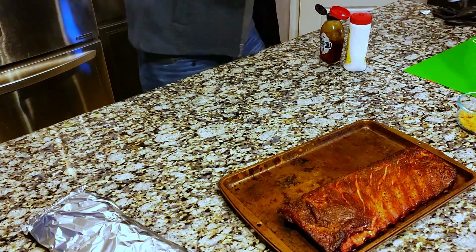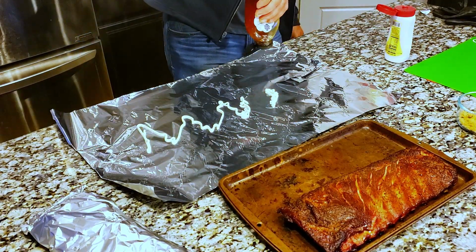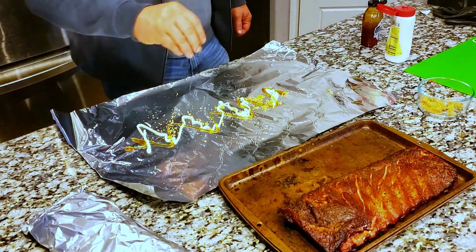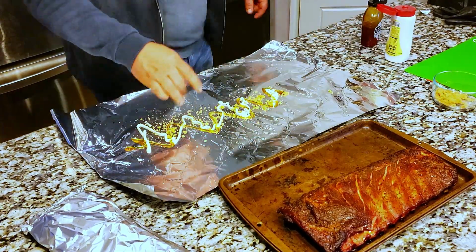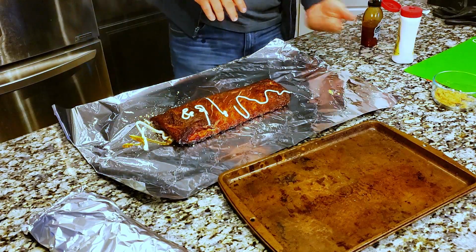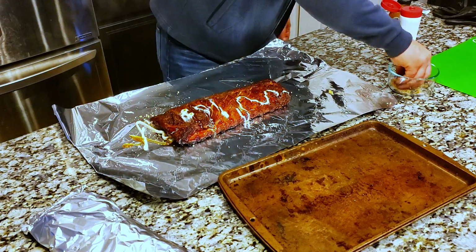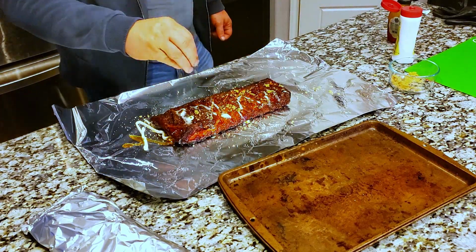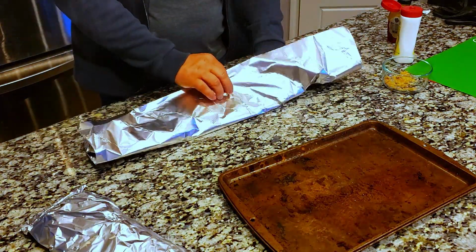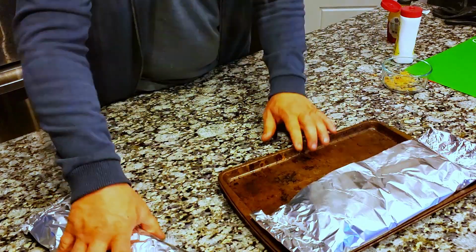Go ahead and get this one. Repeat the same process again. A little bit of butter. A little bit of honey. Put down some brown sugar. Add some butter to this sucker. Look at that. These are going to be delicious. A little bit of brown sugar. Alright, so that's it. And they're ready to go back on the pit.